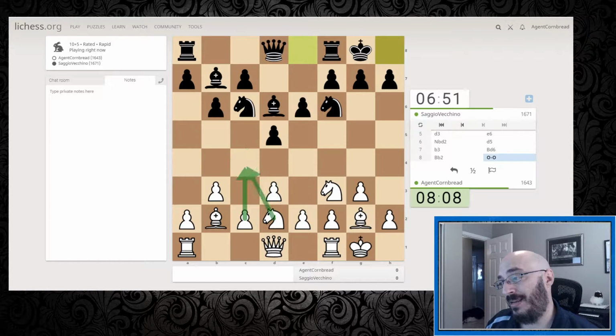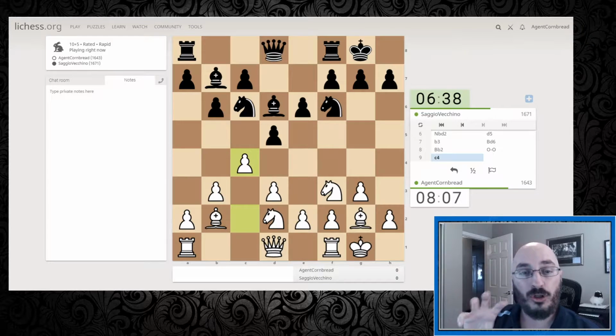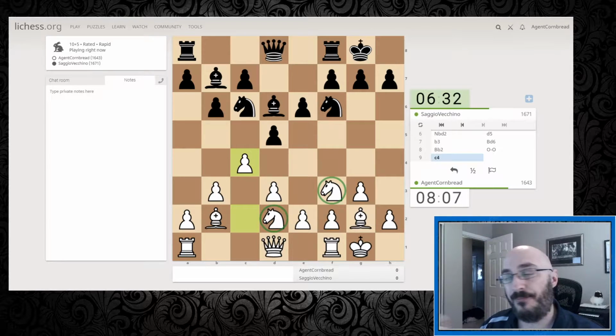Actually, it would mean that I could get my other knight up here to c4, which might be able to remove one of his bishops. So let's go with that plan. The plan being that we're going to try to trade off one of our knights for one of his bishops. The idea being that in a closed down board where there's lots of pieces on there, knights are really strong because they can jump over things, right? They can get past certain pieces by literally jumping over them. They're the only piece on the board that can jump over.